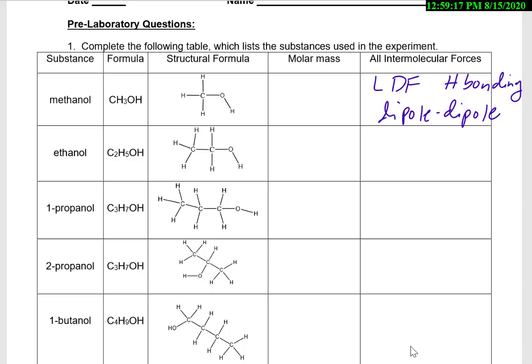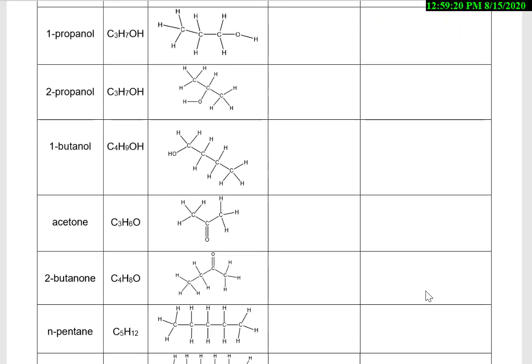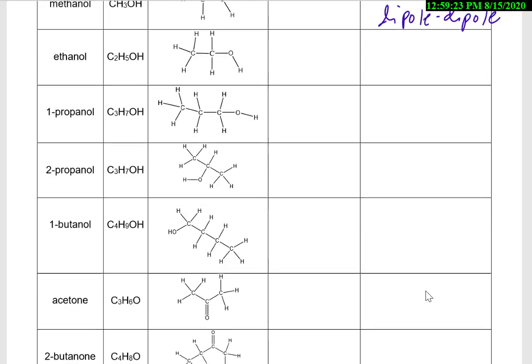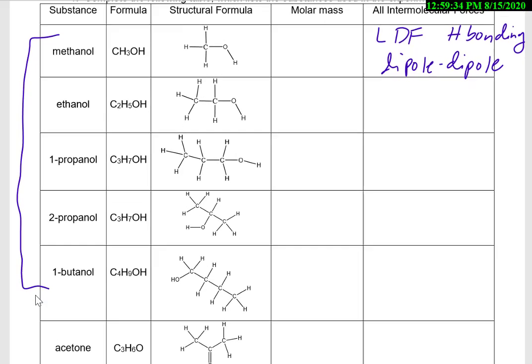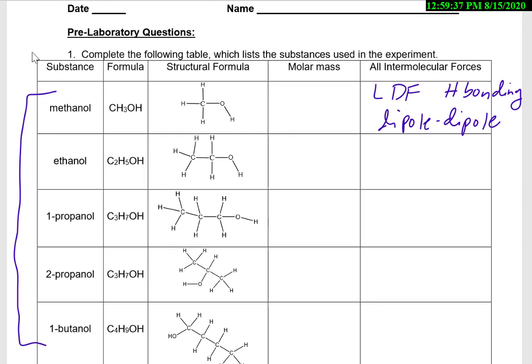So for each of these molecules, you'll go through and list which intermolecular forces are present. These up here, just to classify them for you because the lab will refer to them. The ones that end in the ending -ol are called alcohols. And you'll notice that they all are similar to one another because they all have this OH group. And the OH group, like we already saw, gives them all hydrogen bonding capabilities. So you'll notice that about alcohols.